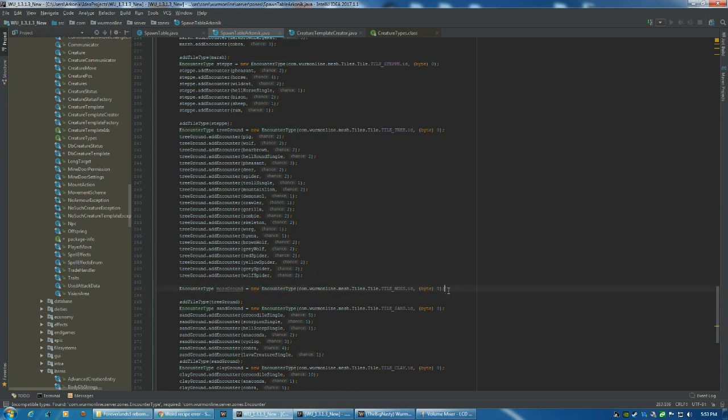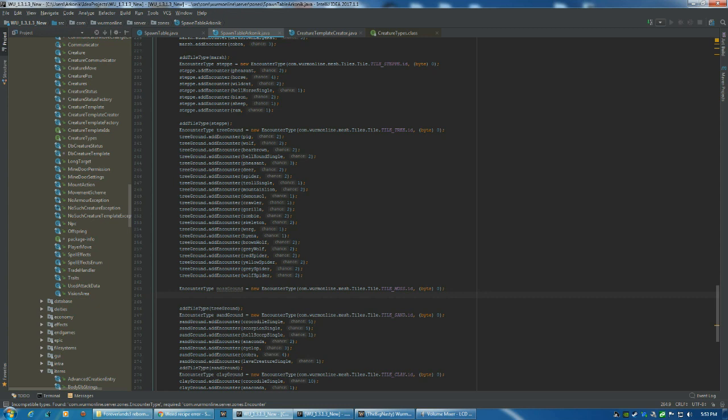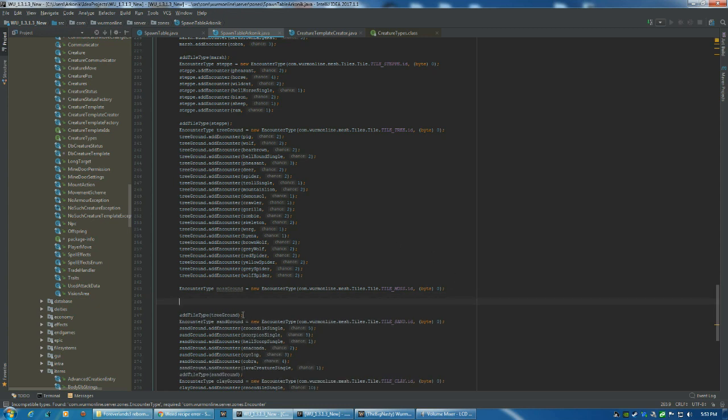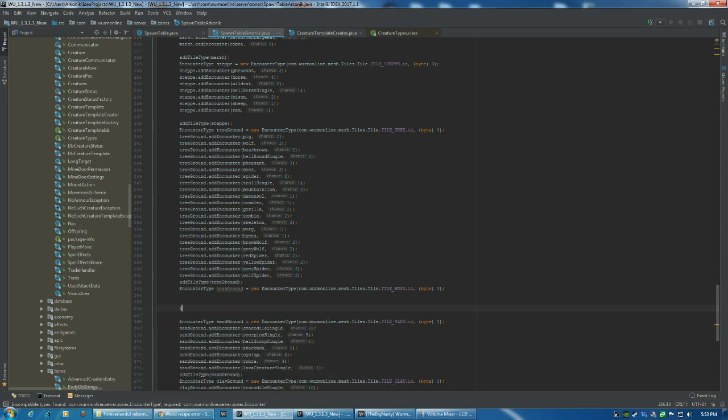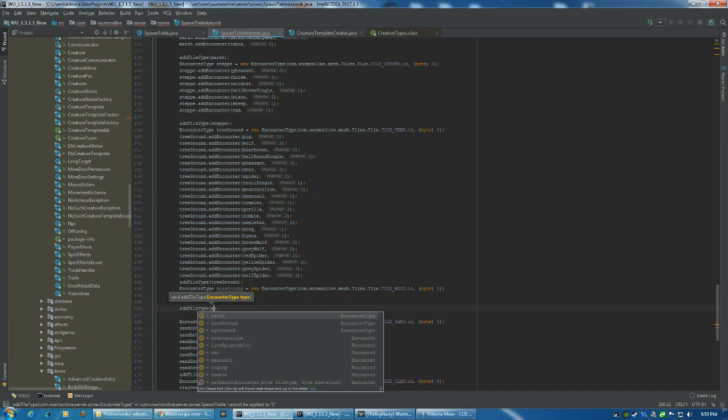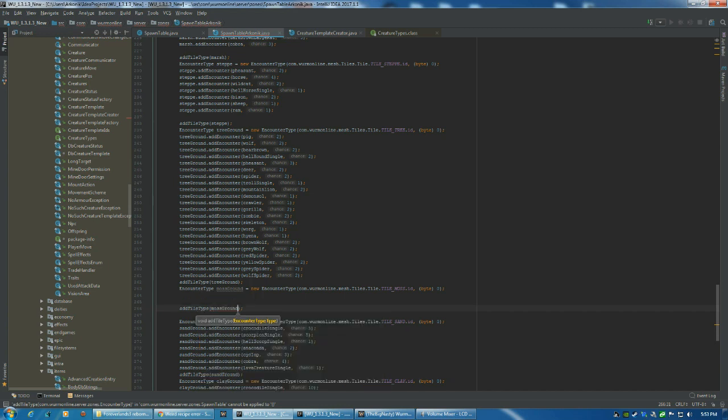And then once you do that, then you want to add your tile. And this actually needs to go up here. So I'll add my tile, and it's going to be tile type, and my tile type will be, what was it? Moss ground is what we called it. Moss ground.